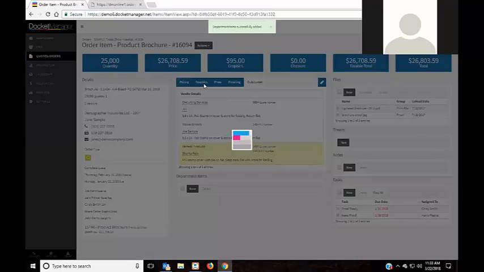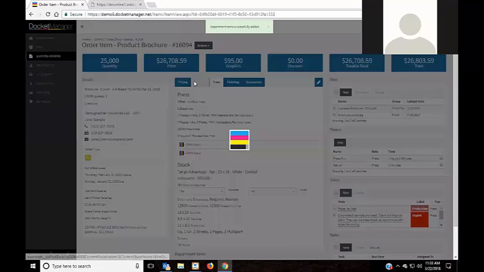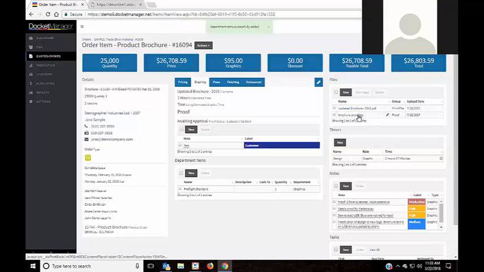So if I go into my graphics department here, you can, as I said, attach files to the job itself. So I'm going to go back into graphics. Whether the customer uploads jobs, whether you have the files yourself, or whether you're producing something, you can upload that file in, whether it be a proof file or a production file, so it can be accessed on your digital press or pushed to a hot folder. That can all be stored within the job itself.